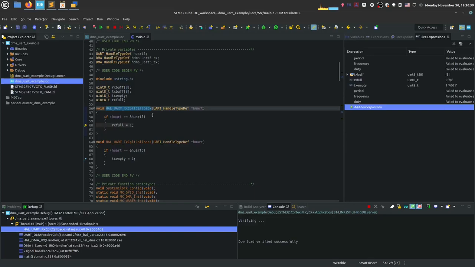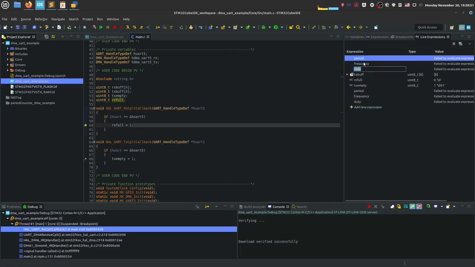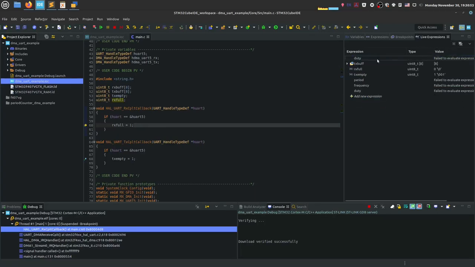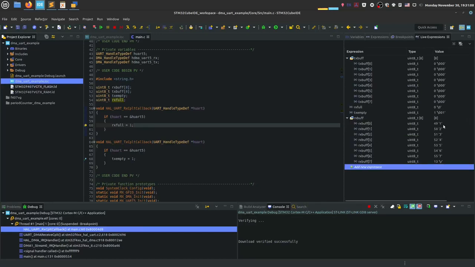So you see that the receive call completed callback was called, so all the data of 8 bytes was read and written to the internal register. We can also see over here, let's remove these three from the previous project. And oh, they're over here as well. And we can see the content of the transmit buffer, and let's see Rx buff as well. As you can see, these are the numbers that I just typed in: 1, 2, 3, 4, 5, 6, 7, and carriage return, which means that it's gonna return to the left.